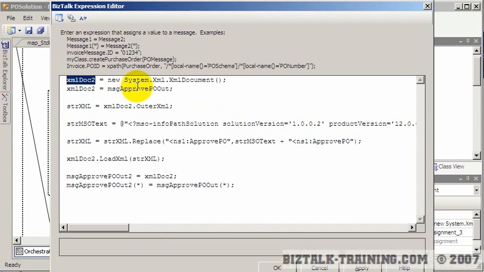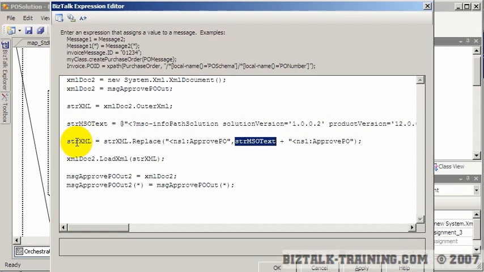We build an XML document. We set our XML document equal to a BizTalk message. We then turn that XML document into a string, the string representation. We then insert or replace a string within the string in order to get our MSO, Microsoft Office InfoPath text inserted.